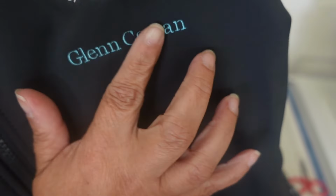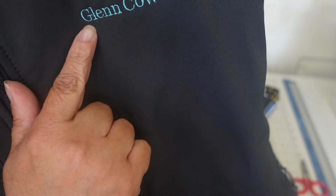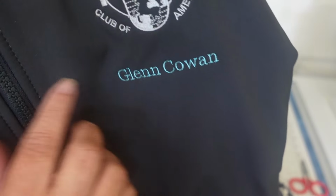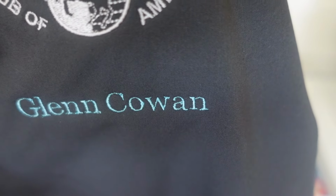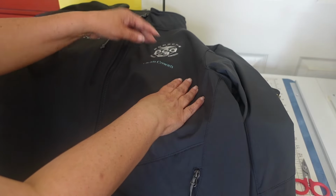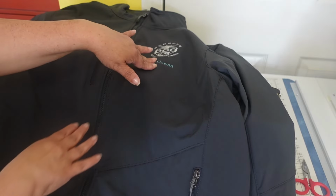Okay, I'm going to be embroidering this with a 65/9 needle and with 60 weight thread. Okay, this came out really nice. Look how crisp and clean. Looks really good. And I want to talk to you guys a little bit about the placement of these names and how I actually do this to make sure that it is exactly where I need it to be.